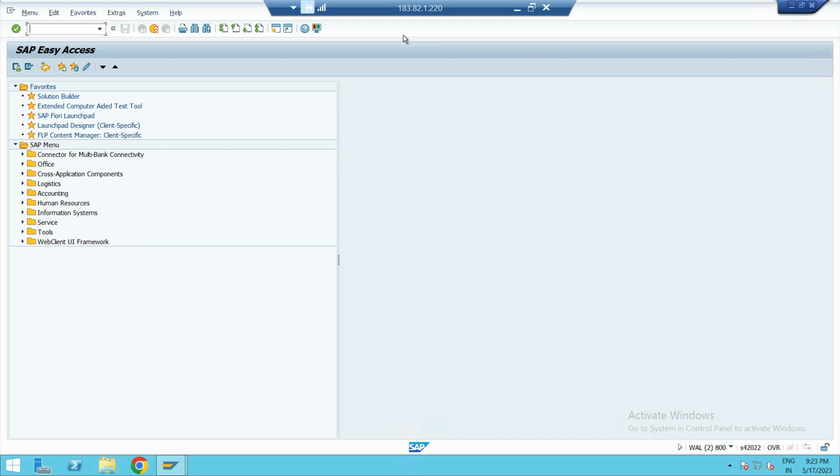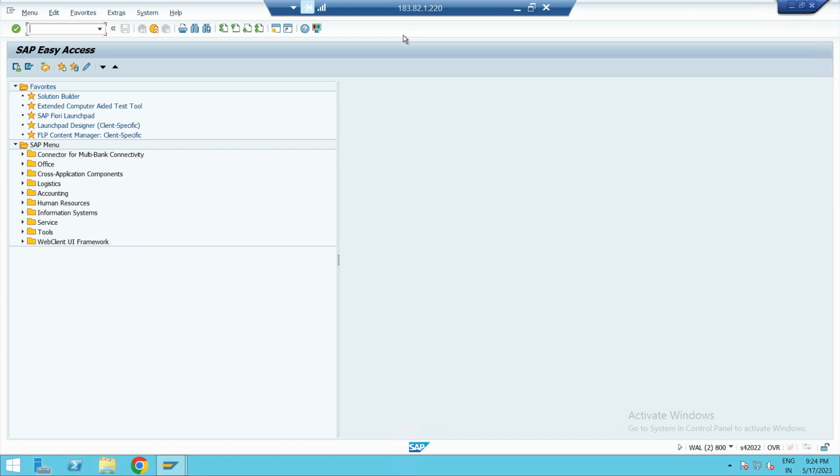How can we configure? First, objects we need to decide. We need vendor account group. Vendor account group should have one number range. Then business partner group, that should have one number range. And assignment of vendor account group and business partner group. So three-step configuration.